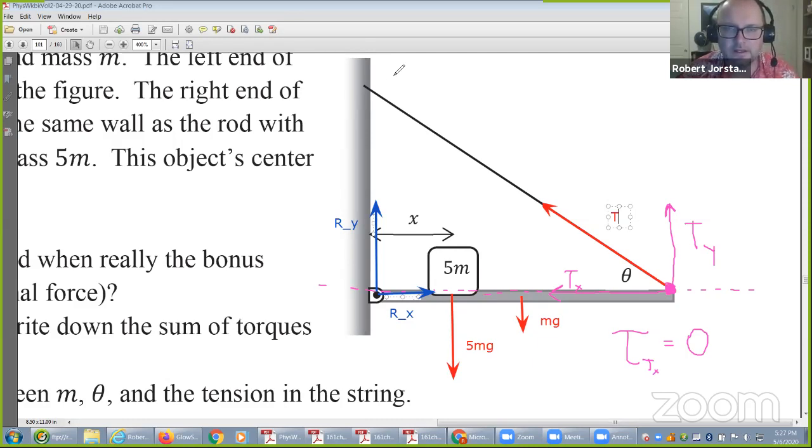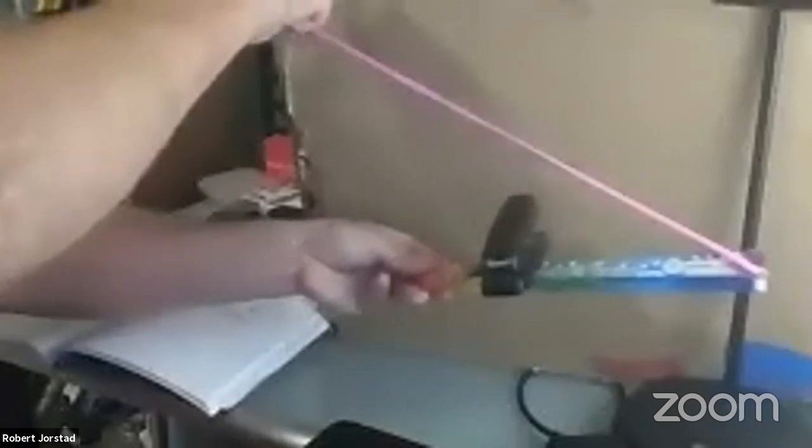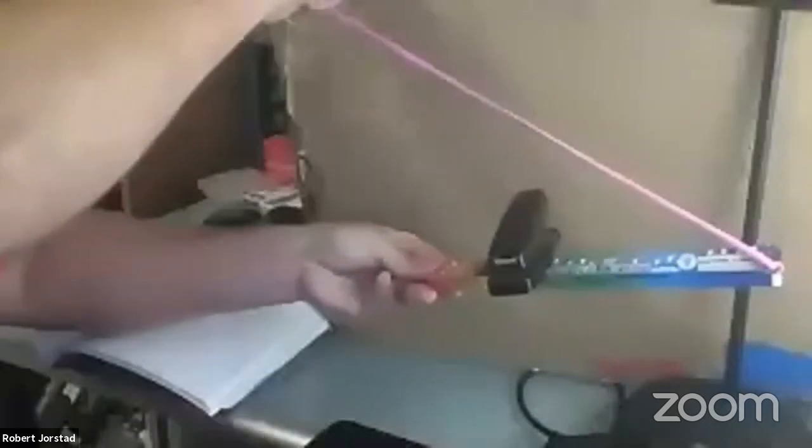Let me do one other thing here. Again, I'm just going to go back to what we were looking at here and make sure you got it. So the idea, hopefully you can see this pretty clearly, right? If I'm pulling, let me get this cable shortened here. The idea is, if I'm pulling this way, my hand has to push outwards, right? So I have to push outwards to oppose the tension pulling this way. I also have to lift upwards just to fight back against gravity pulling down on everything. So I have to push upwards and outwards. All right, good enough.